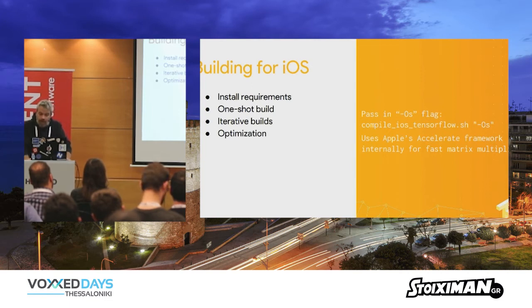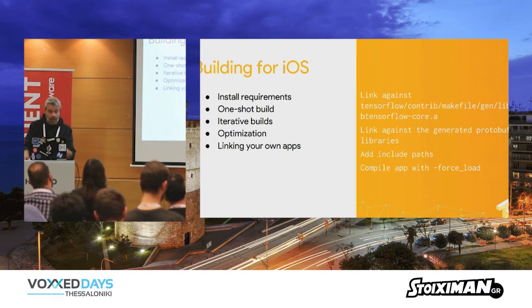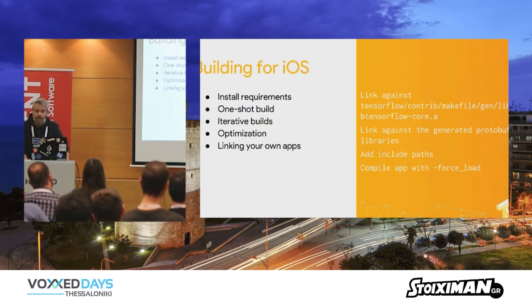It's important to put the -O3 flag, which gives you Apple's Accelerate framework, because otherwise it's going to be too slow. And once you have built the library, you just need to link against those libraries, the TensorFlow, the protobuf, and you need to include all the paths correctly, otherwise it's not working. And it's very important that you put this, we're going to tell it later on, -force_load. Otherwise, your app will not run.